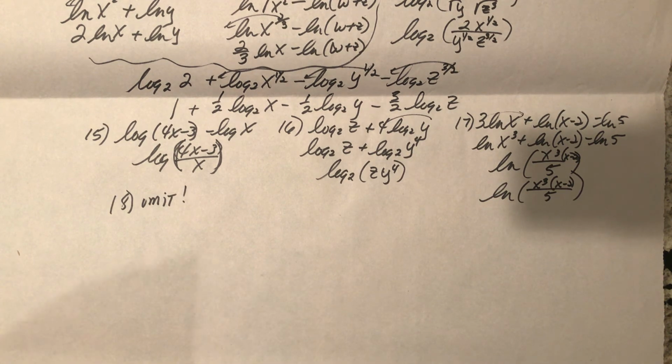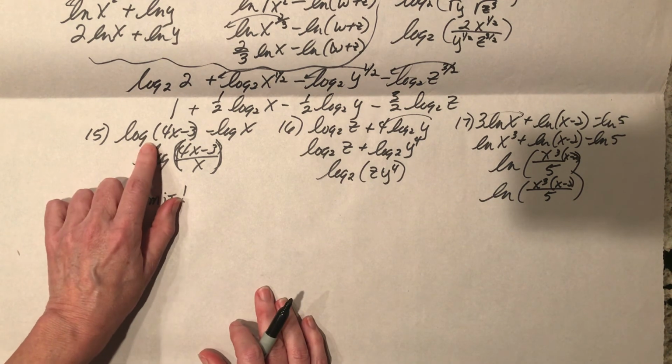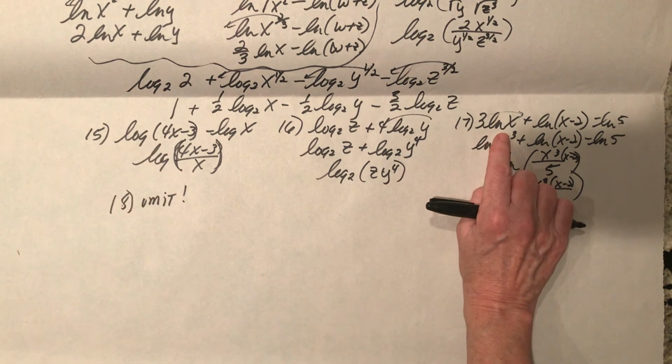Okay, the last thing that you're responsible for figuring out how to do in this section, in these problems, is what's called change of base. Super easy on change of base. You know how when we have log base 10, that's called a common log, we have natural log, that base is e.